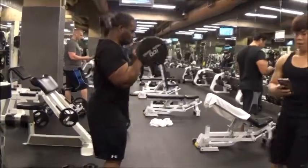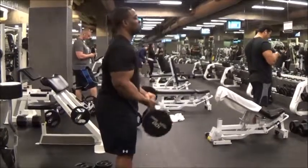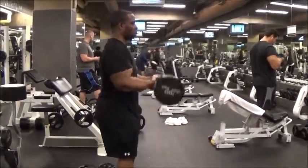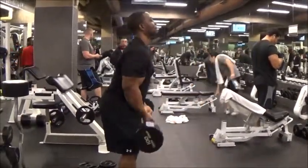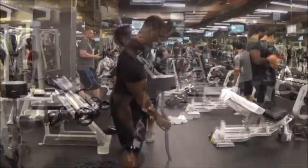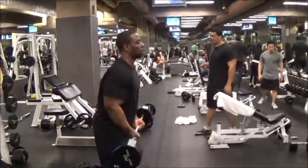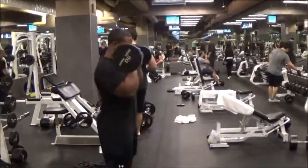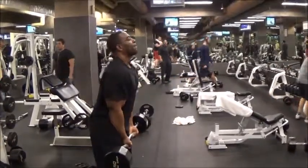Then I went to the 100s and also did 10 reps. I'm still low carb dieting right now — for breakfast all I had was tuna and a tablespoon of peanut butter. The fact that I'm on pretty much no carbs, my strength is still pretty good. When you do low carb dieting, you want to make sure you increase your healthy fats a little bit. I'll get more into diet in later videos, but even though I'm low carb dieting, I was happy with how strong I was doing this workout.